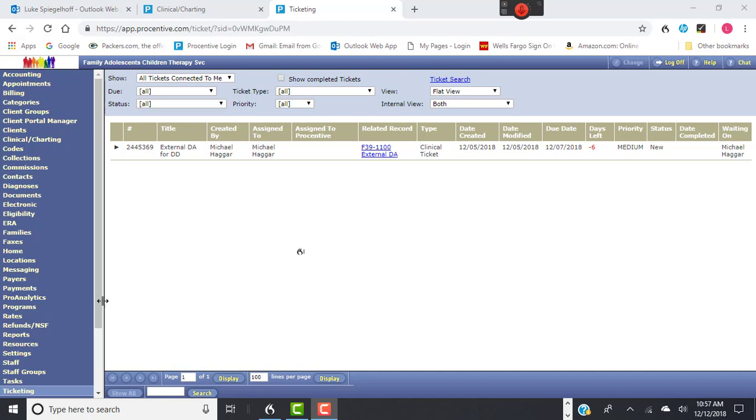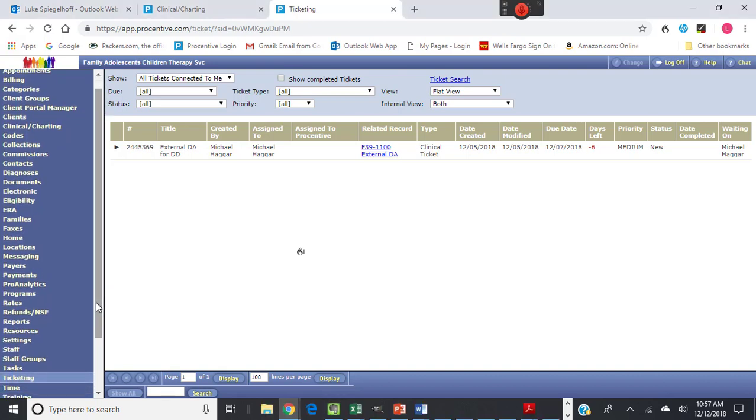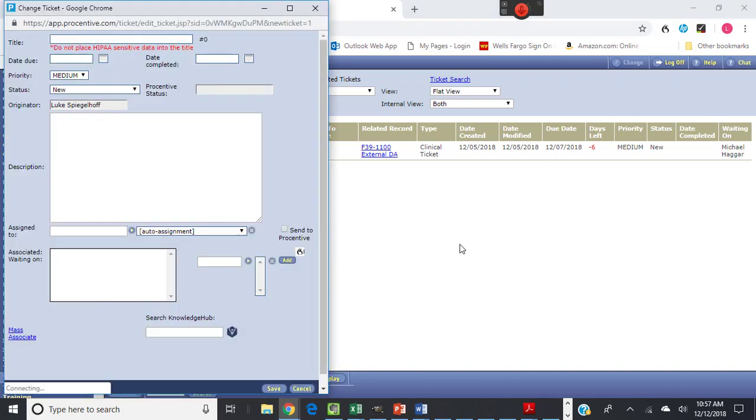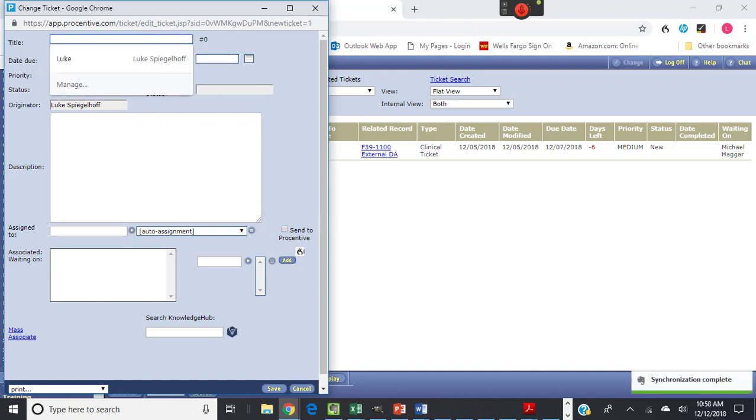So you can see here in my settings, I'm in ticketing, and I'm just going to hit the help button over here. And again, this help button operates differently than help as usual. Typically you hit the help button, and it'll bring up some things you would enter to search. This, when you hit help, actually in any part of Procentive, it will bring up ticketing. So in this case, we're going to title this. Let's say I want to talk to Sarah McGee on a project.